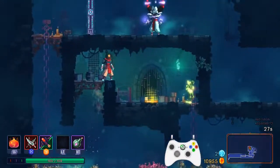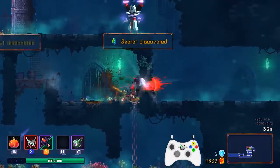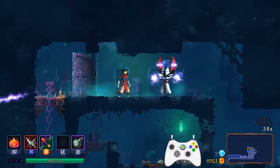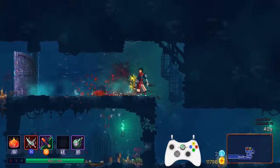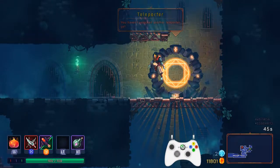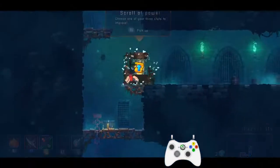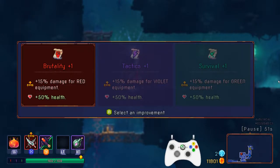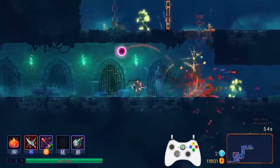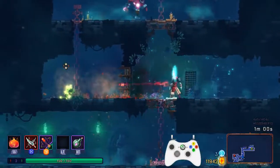Which is just beat the game with the Cursed Sword in your inventory. You don't even have to have it the entire way through, I don't think. I think you just basically need to beat the assassin with it in your inventory. I can't seem to shoot fast enough to get that guy. And then the other one that I wanted to do is beat the game with a starter weapon. Which is probably just have the starter bow in your inventory and then take something else and just use that instead. It's basically just an only-have-one-weapon run. But I think that one will be interesting for sure.